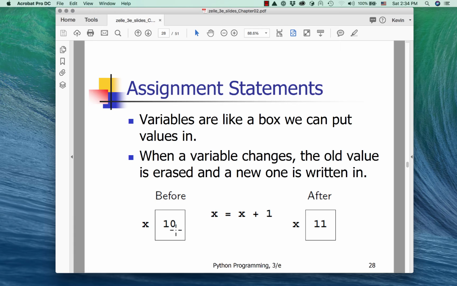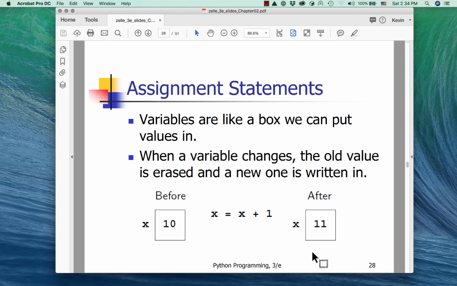So if the value of X before we execute that statement is 10, then the value after is 11. That's how you think of variables having a piece of memory associated with them, a box in a particular place.